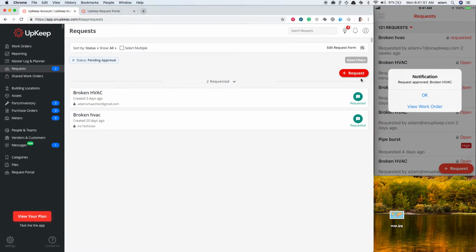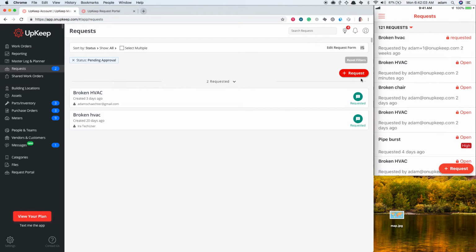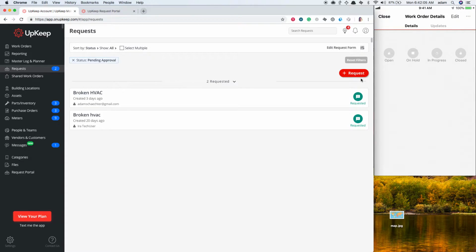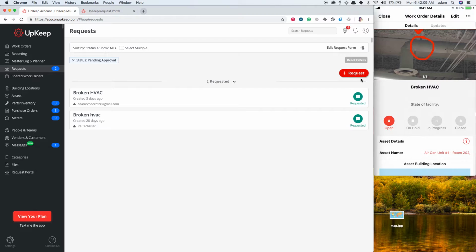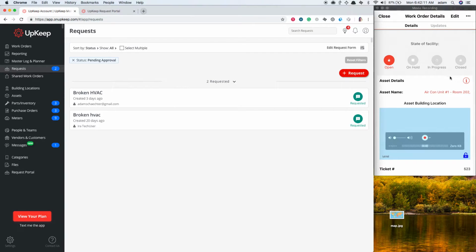Our technician has also received an email notification, and they're going to be notified that, hey, I have this new work order that's assigned to me. So, as a technician, we can view this work order, and we can see that image that was attached.